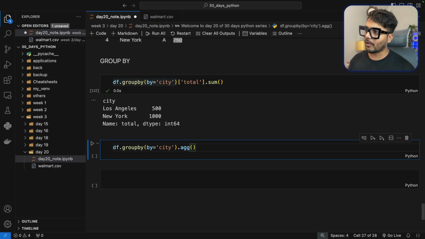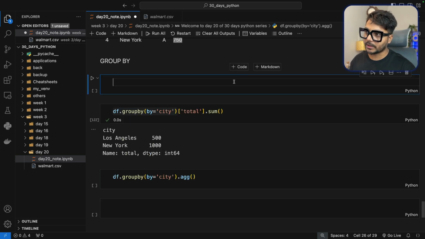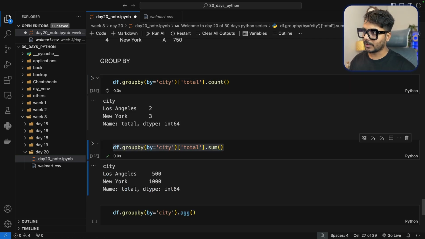Let's say we were looking for the sum first, which is a total of this total column. We are looking for sum. Because in the total column you can use a count as well, you can use a sum as well, which I have shown already earlier, right? I say in the total column I can get a count, so I simply get the count. If I say sum, I get different things, right?